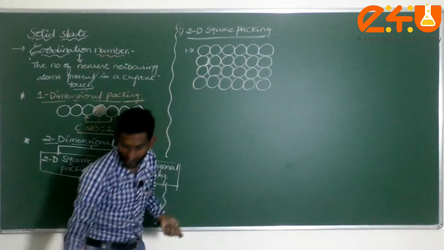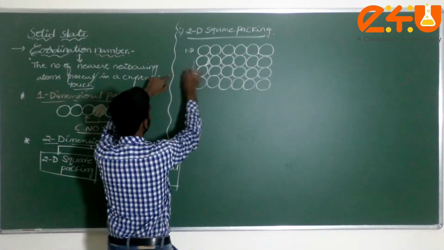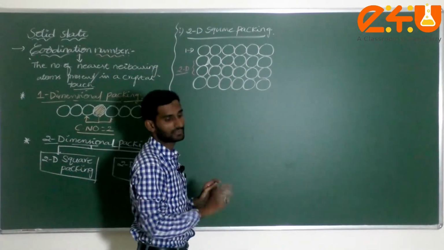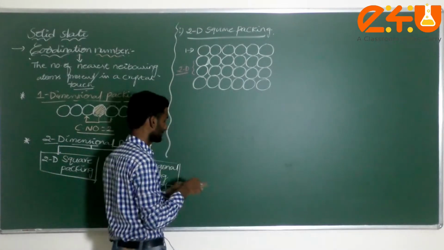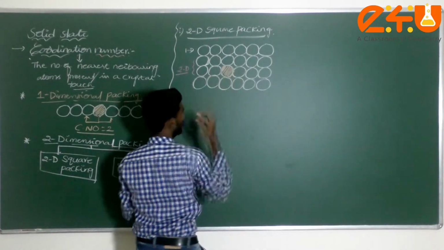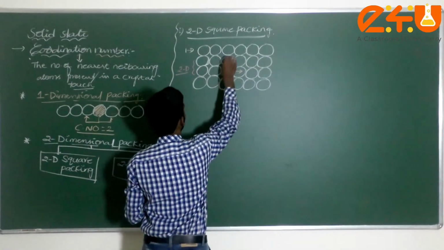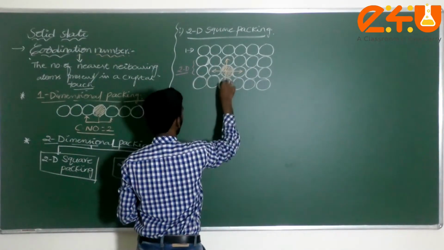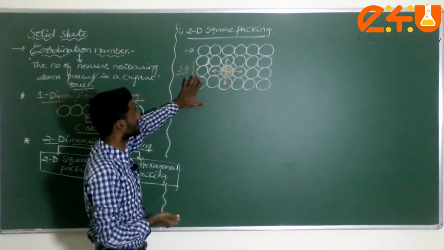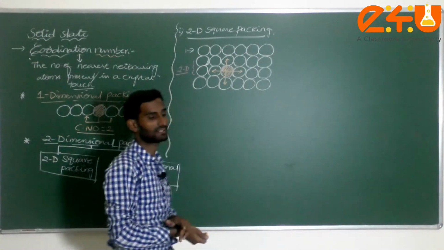If you take any one of the atoms here, this is called, dear students, two-dimensional. If we consider any atom, how many nearest neighboring atoms will it touch? For example, if I consider this atom, check it here. This atom is touched with this atom, 2, 3 and 4. Am I correct or not? By seeing itself we can easily understand its coordination number is equal to what, dear students? Easily we can say this is 4. Coordination number, dear students, 4.